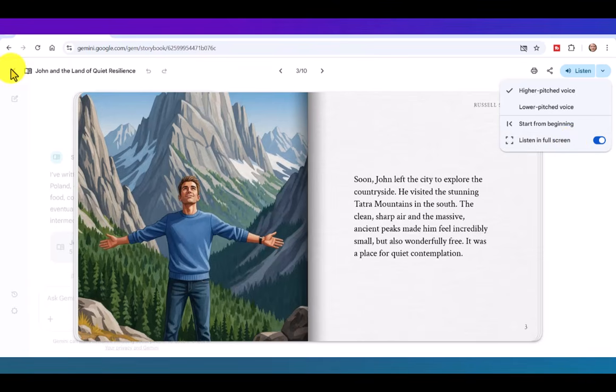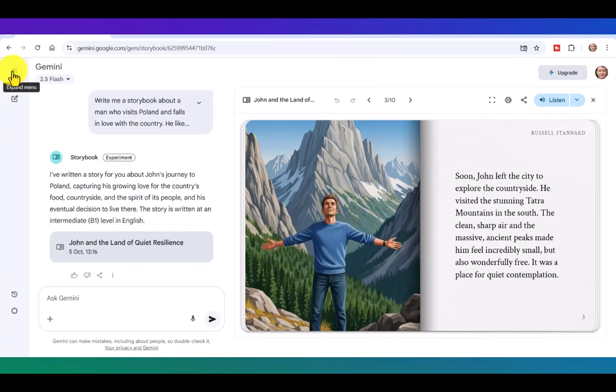If you click here, you're going to come out of the main story. So exit the full screen and come back. And again, we've got the settings here on the left hand side and the story here. So that's the basics of working with the storybook.